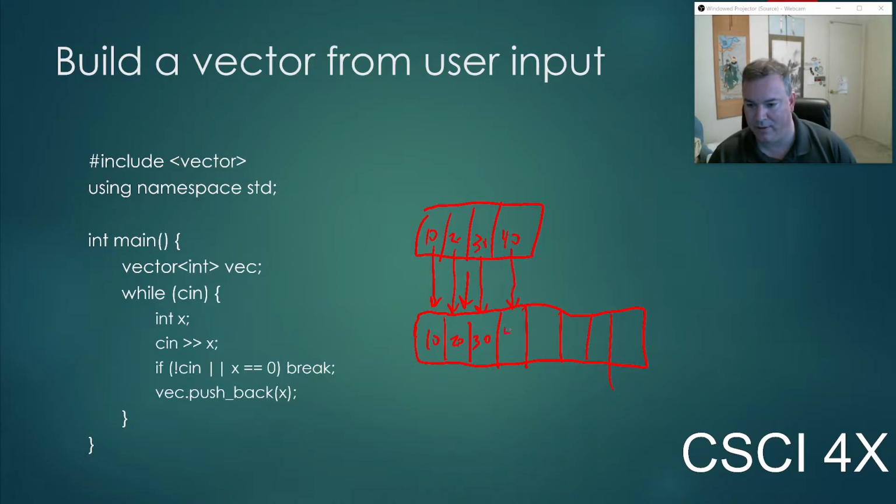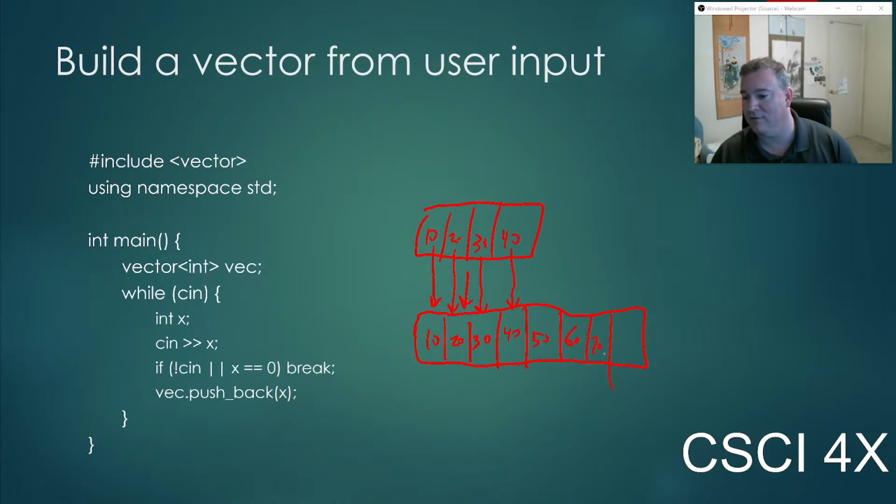Amortized means averaged over time. And then we would put the 50 in here. And now we would have these things allocated. But if you asked the vector at this point, hey, what is vector.size? It would say 5. These things are secretly reserved, they're in memory, but the vector, for all intents and purposes, will just be like, no, there's only 5. There's only 5 people.